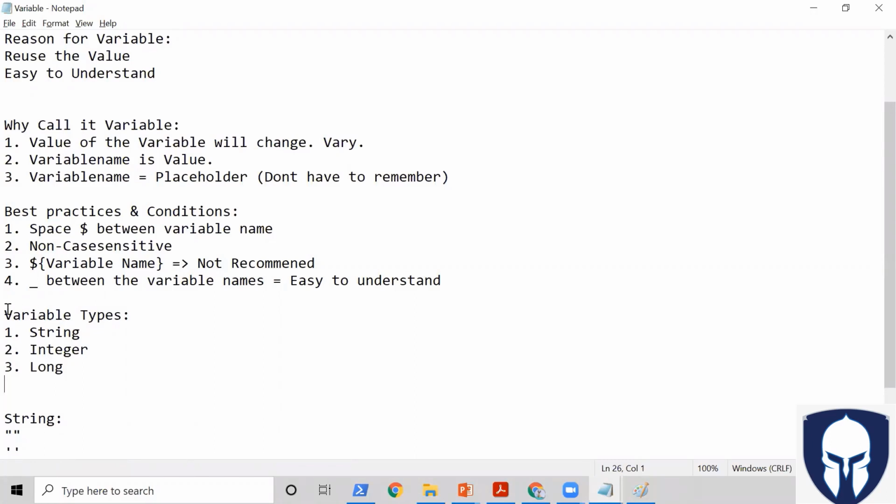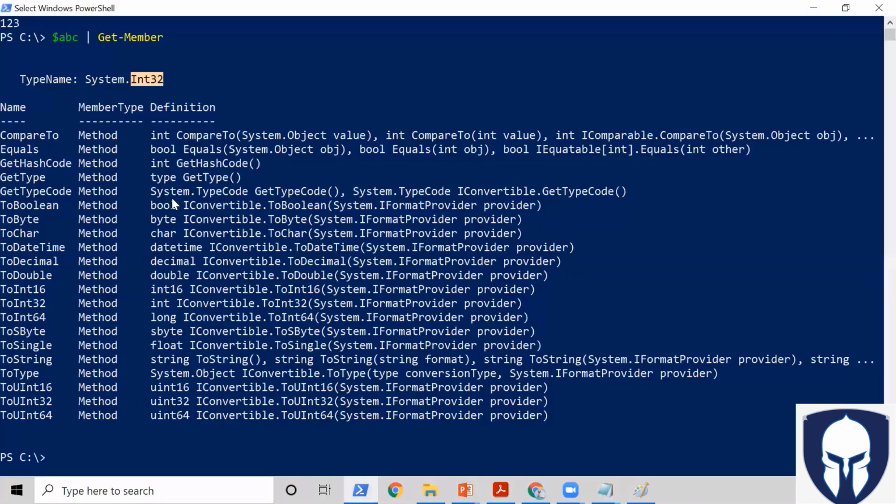We don't have to worry about all of these. You don't even have to remember all these things, because PowerShell is meant for that reason, to make your life easy. You don't have to remember what is int, why it is 32, why it is not 64.